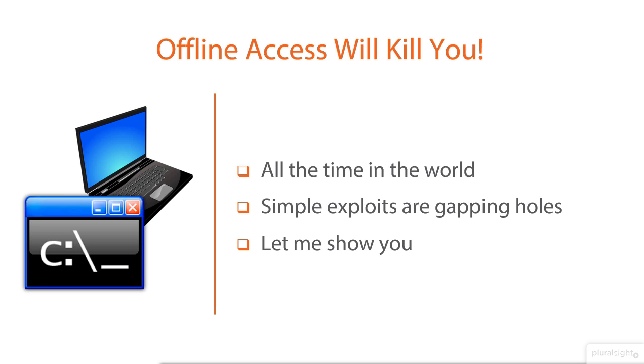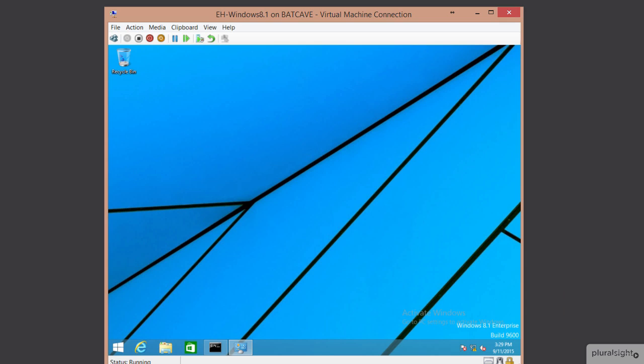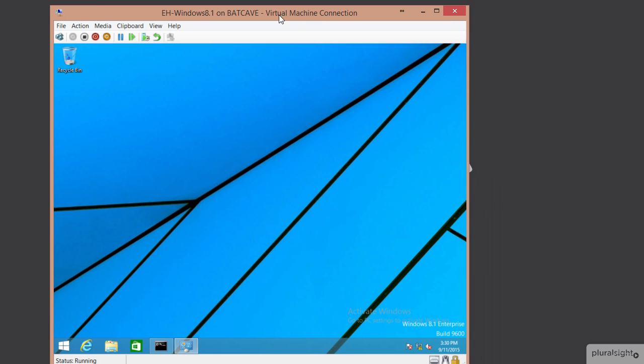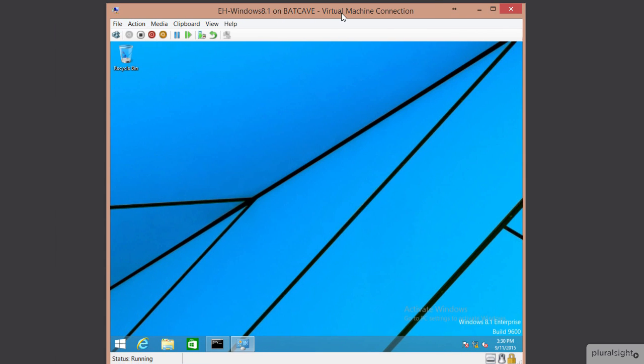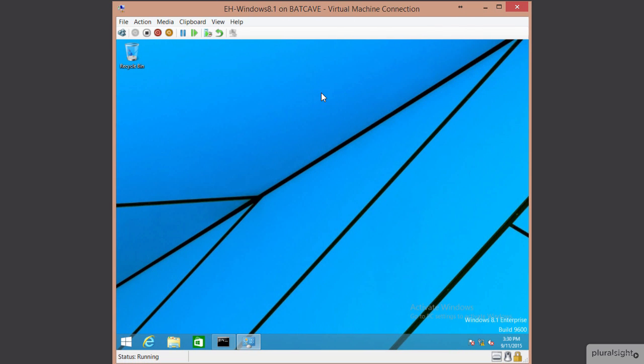Okay, let me show you how easy and scary this is. So I'm going to get into my Windows 8.1 machine here. And I'm going to keep this windowed because I need to be able to mount up a CD. So it's just on my desktop here. I'm not going into full screen for a specific reason, because you need to be able to see this. But we'll pretend like this is a full machine running. And of course, it could be a virtual machine as well.